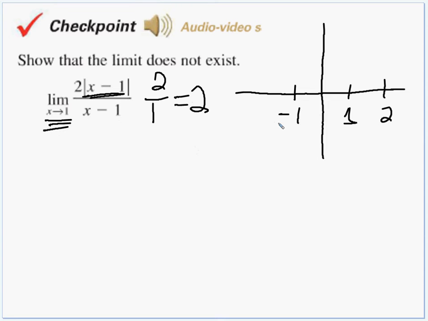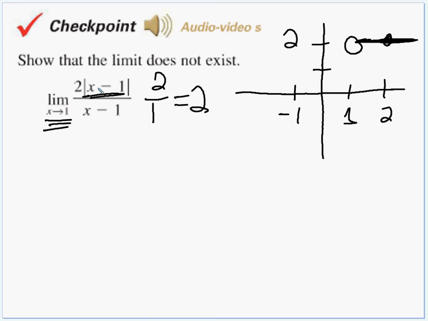Now, if I put the -1 in there, again, let me jump back over here. At 2, we would be up here at 2. And that's going to be true for any other positive number greater than 1 as we approach. There'll be a hole from that side.